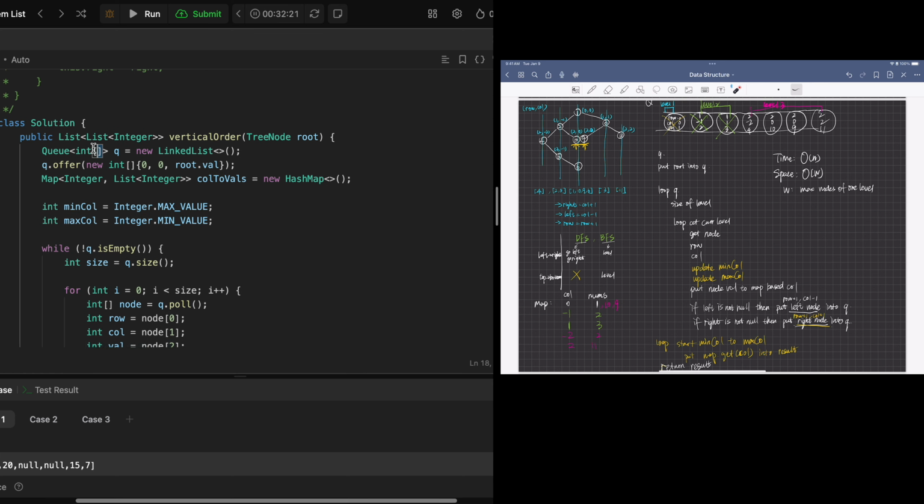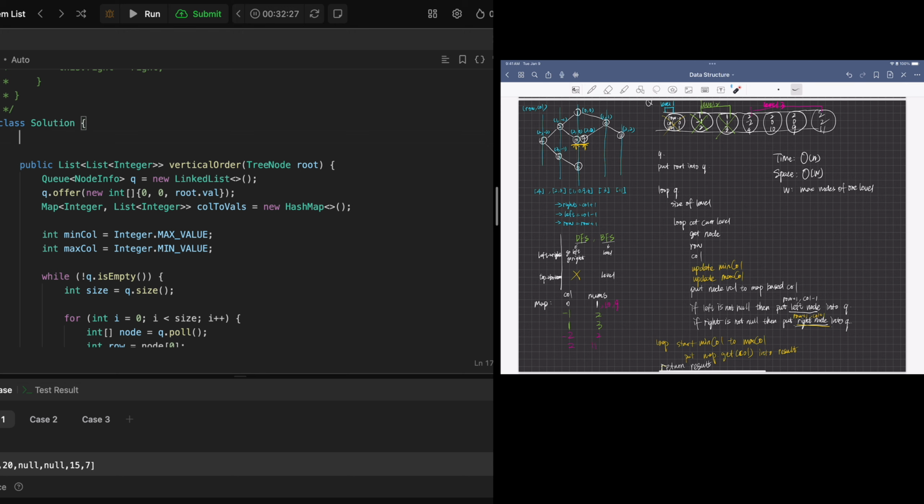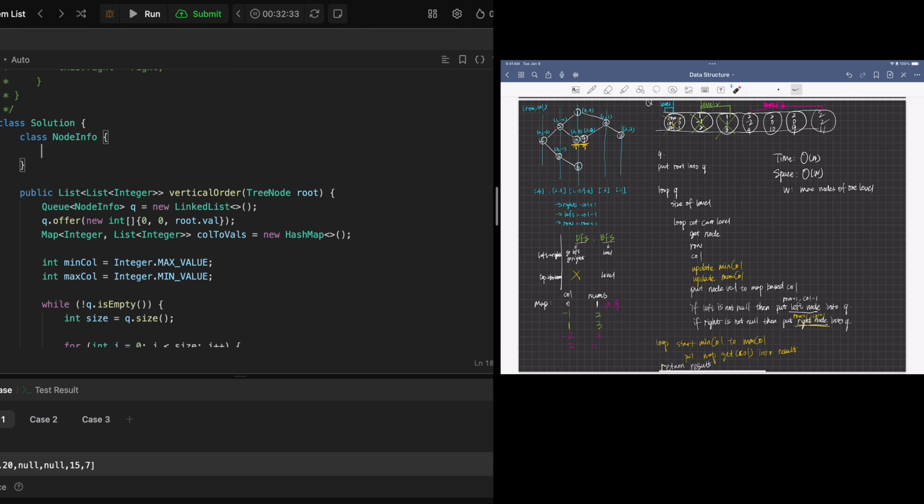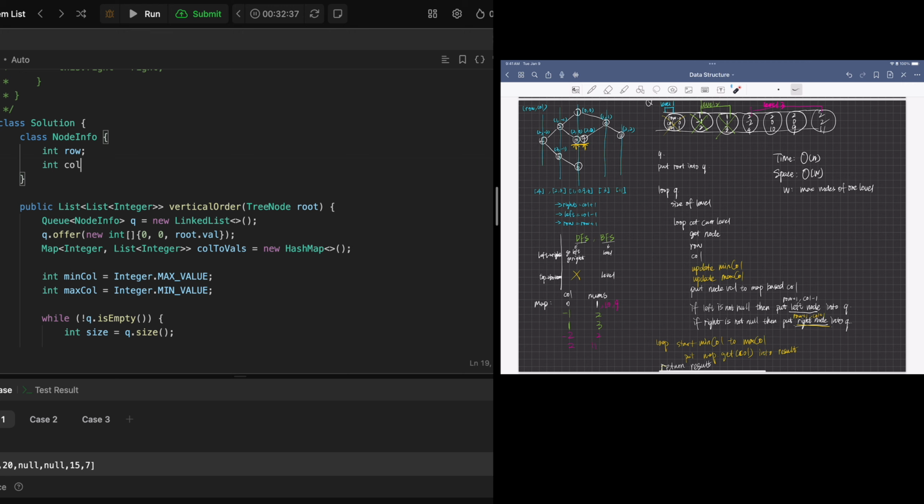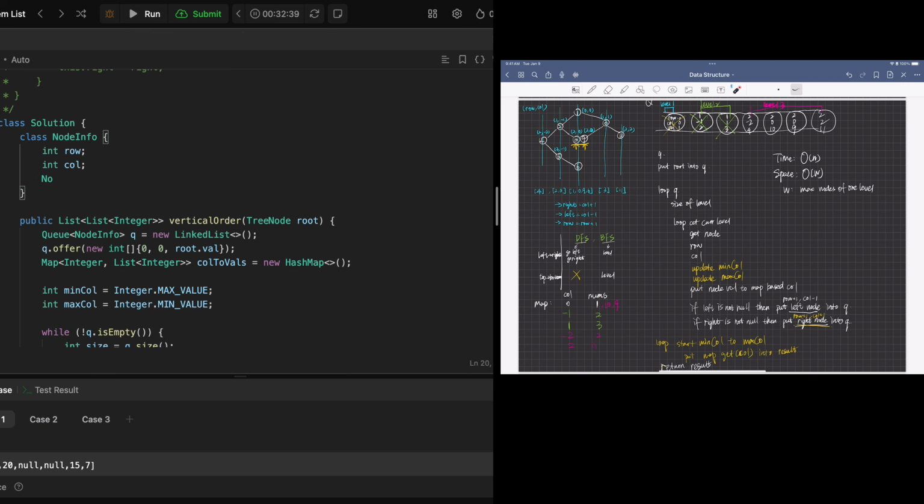So now we need the node info instead of the integer array. Class node info. We need to know row, column, and also the tree node information.